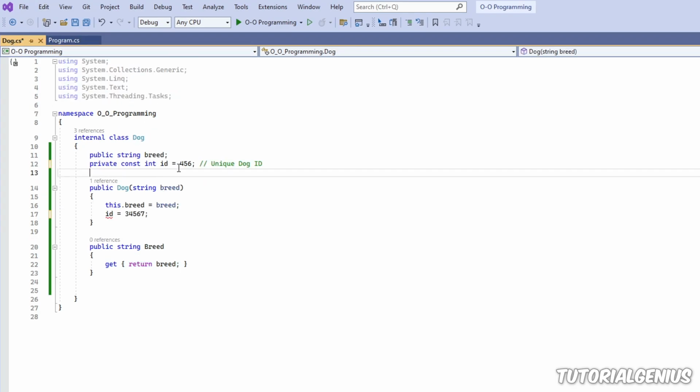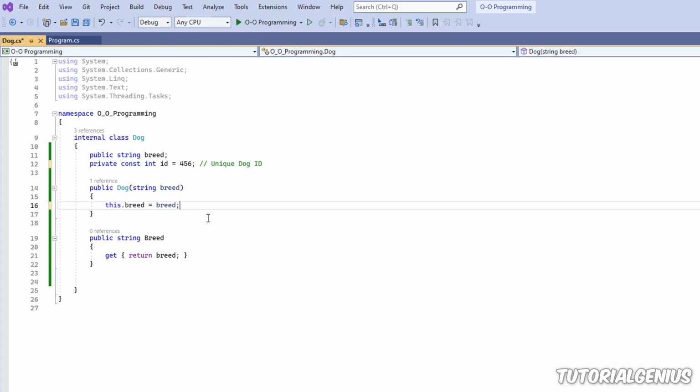You cannot modify this value from outside of the class anywhere else. Once a constant has been set and initialized, which you both have to do on one line, you cannot modify this value. So think of the const keyword as more like a stronger read-only with a lot more limitations in terms of modifying your data. So this is a real big difference here.